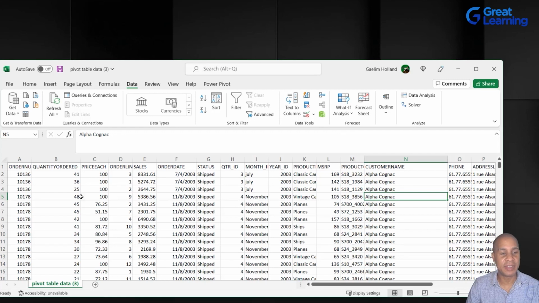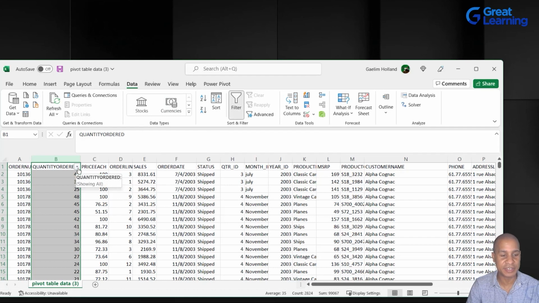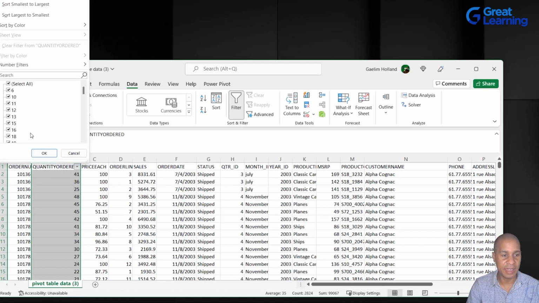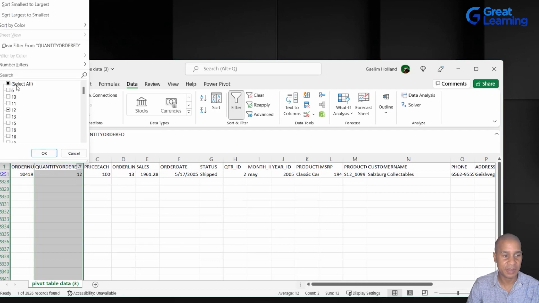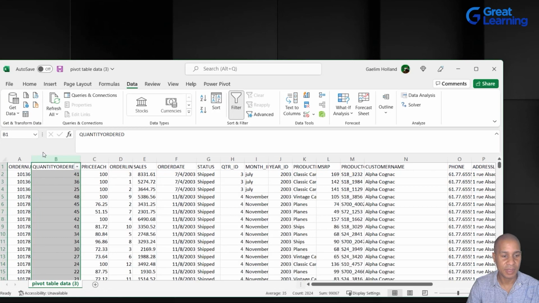Filtering can also be done in a similar way. If I go back over to ordered quantity, I go to our data tab and I click filter. We are presented with this new selection. And you can see it here. It looks like a down caret. I click that and I can select each one of these individually, which will truncate our data. And then you just click this to remove it by select all, and we get it back.